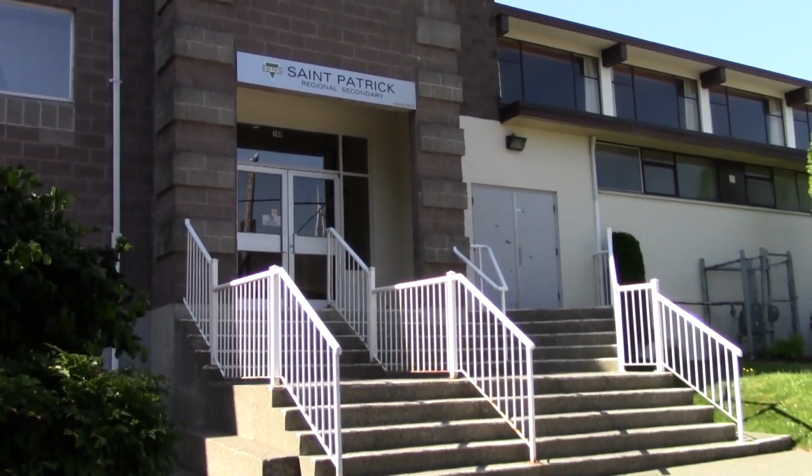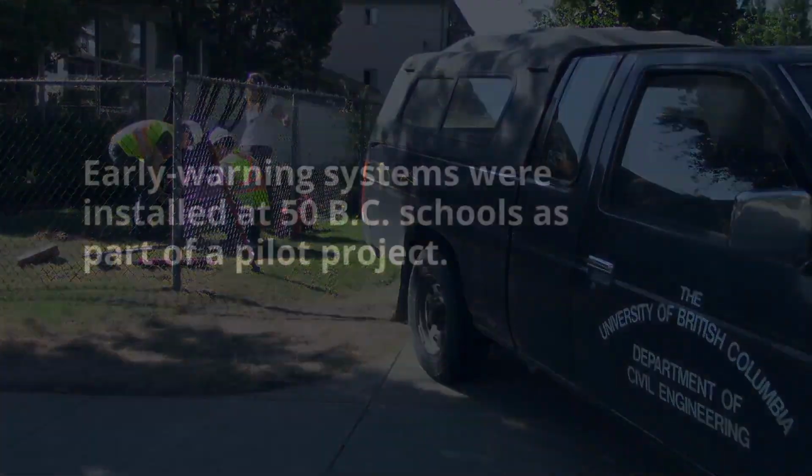As soon as the students hear the alarm or a voice telling them that there is an earthquake likely to happen, they will go underneath their desk, right? It's the duck, cover and hold that is always recommended as the safest thing to do.